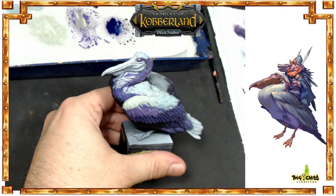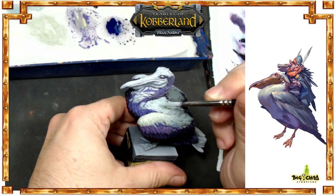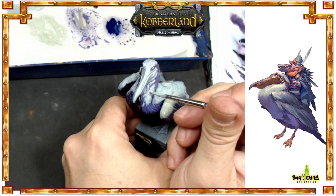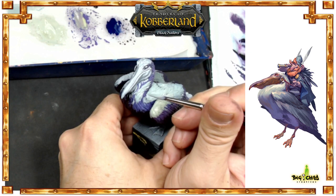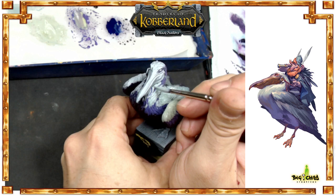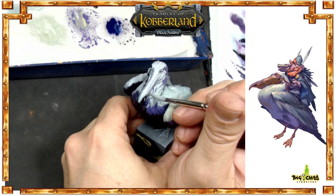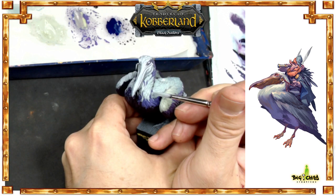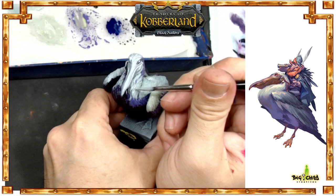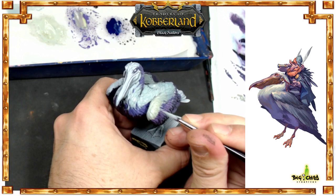What do you think? Is it starting to make sense for you now? The color? I can start to define some of the feathers of this part. And in this step, I'm going more precise than in the one before.